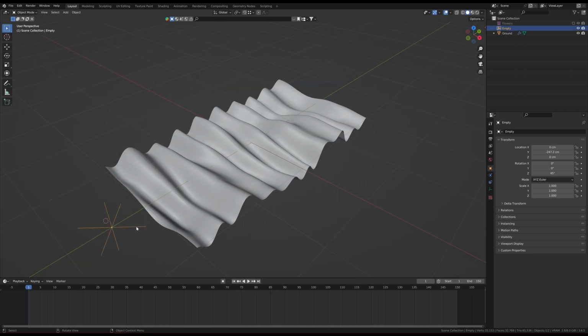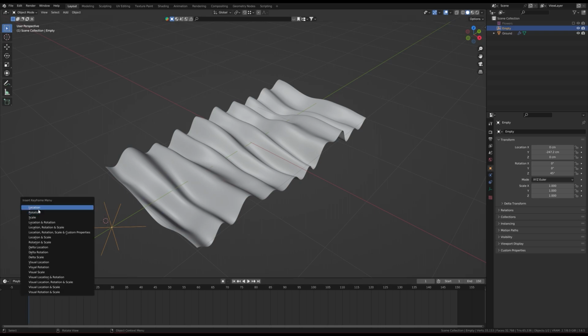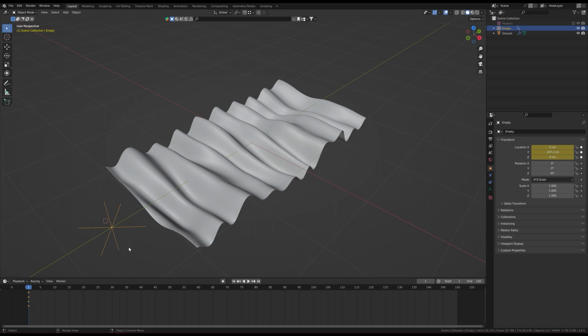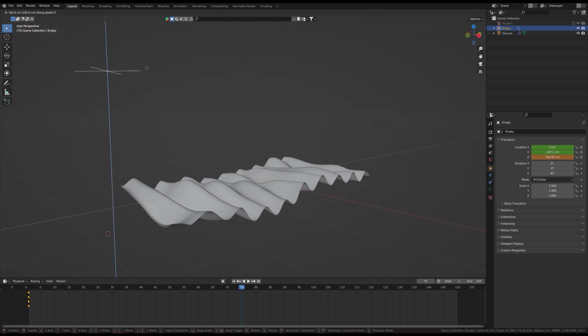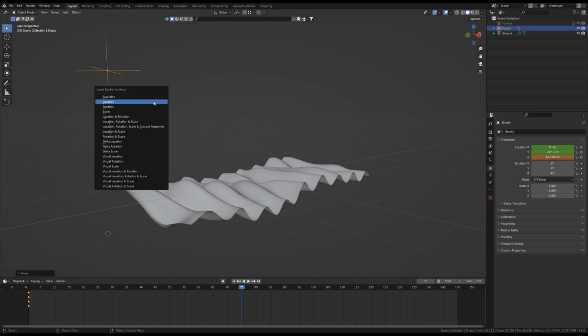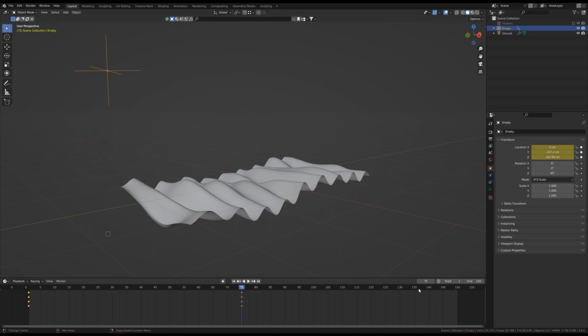Now choose the empty, and then on frame 1 press I and choose location, then go to frame 75, take your empty Z to something like this and press I again, location, and then frame 150.